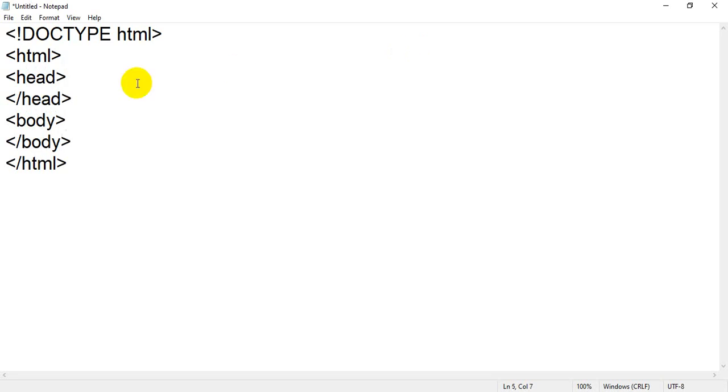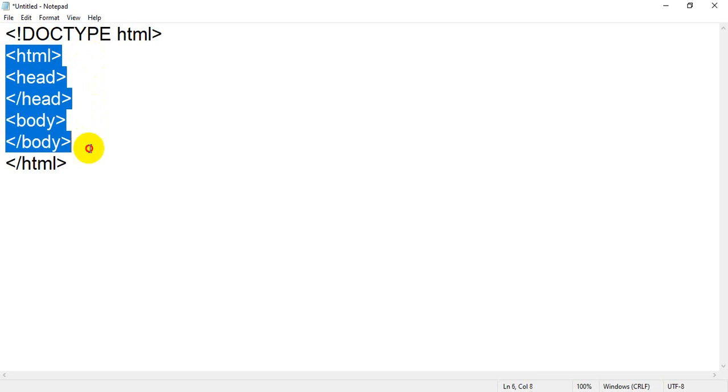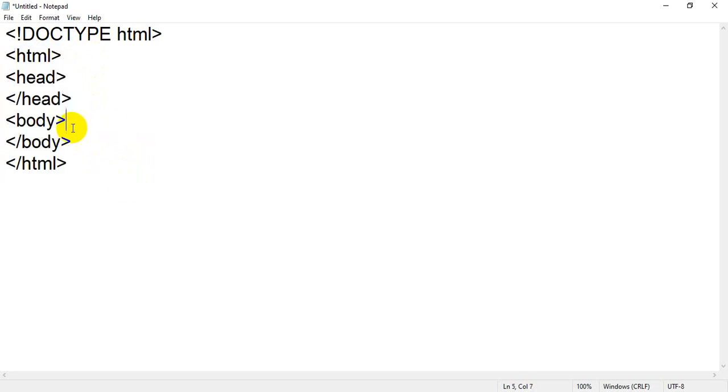These are some basic HTML tags which we have to create if we want to create any HTML page. Now you have a choice: you can add JavaScript in the body tag or even inside the head tag. It's up to you where you want to use it. Here I am going to use it inside the body tag. To insert JavaScript or a scripting language, we have a tag called script.